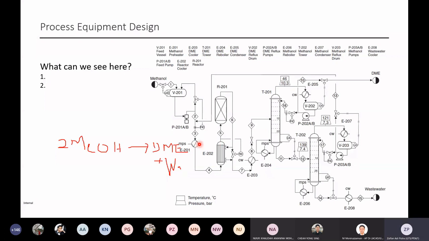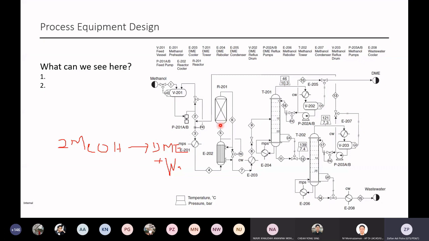So we are settled with this. You know what to do. Yeah. And then when you come back here, you want to design this. So in this case, you know, from your adiabatic temperature rise calculation, in this reactor, since this particular reaction is exothermic, it releases heat, and you would like to conserve this heat. Yeah, you don't want it to go to waste into the atmosphere, so you would like to run this reactor adiabatically. Yeah, it means you conserve the heat. But in that sense, we have to make sure about this adiabatic temperature rise, because we contain the heat. That means the temperature here will increase.